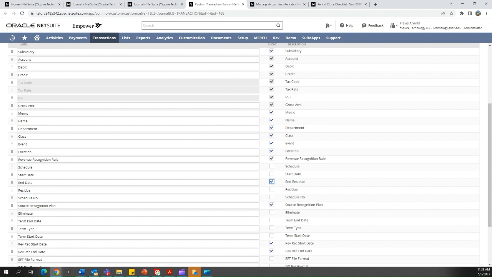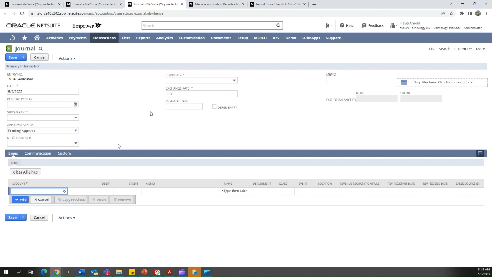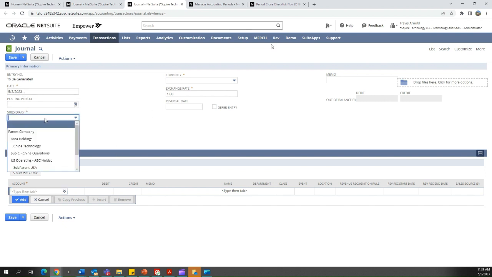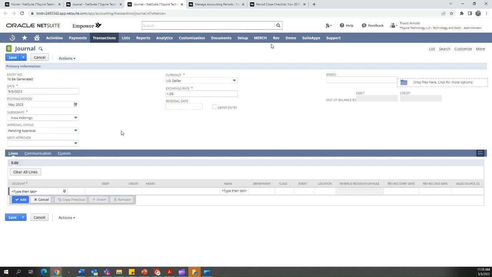Okay, going back to the journal entry. We have the date. You have to select the subsidiary. You notice once I do that, currency and posting period populate. I'm going to leave this in a pending approval status.